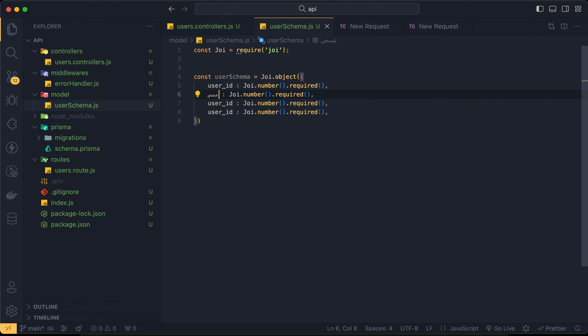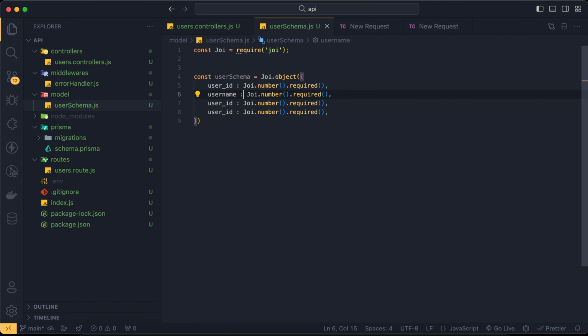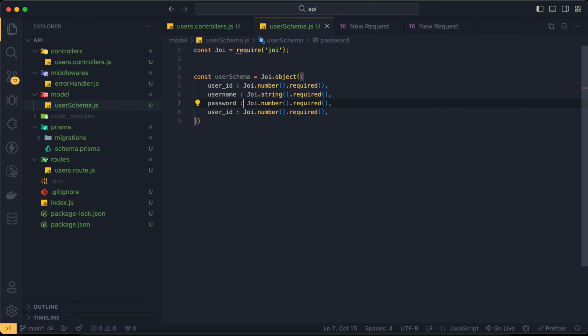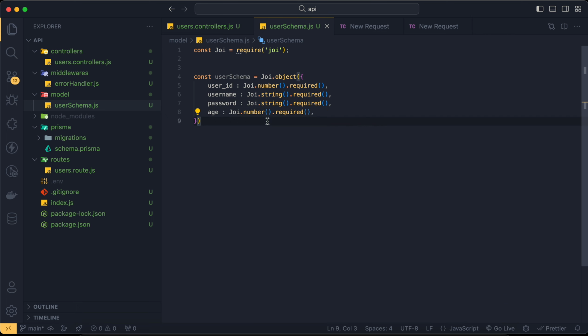This one, let me just change this, username, and it's a string, and after that this one should be password, and password is also a string, and the last userID should be the age, and age is a number and is required.